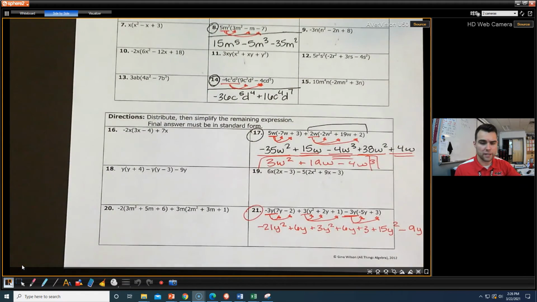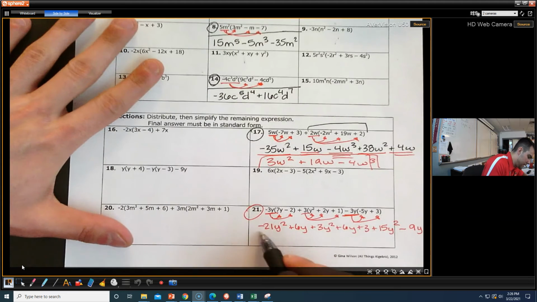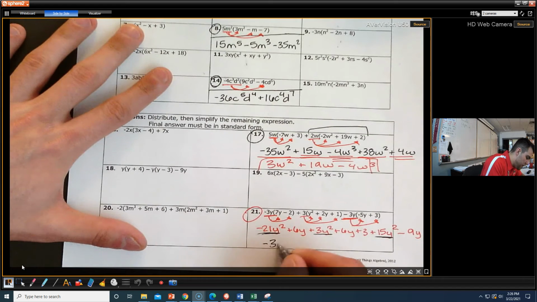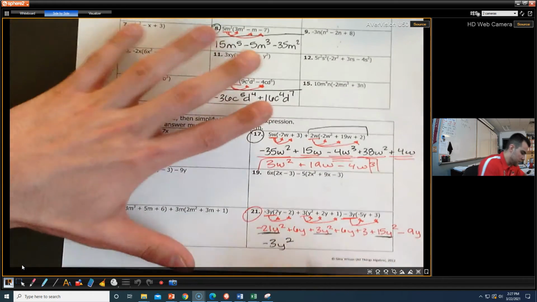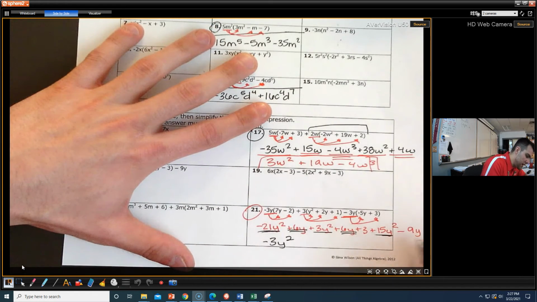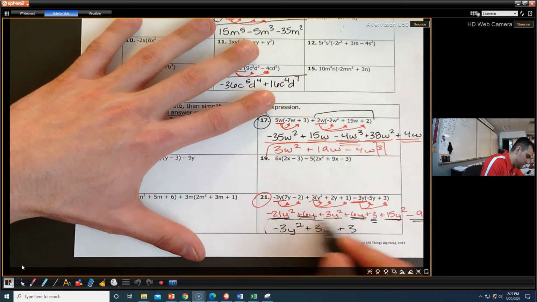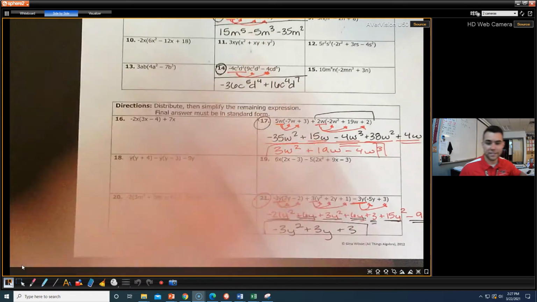And let's look to combine like terms as much as we can. Negative 21y squared and 15y squared and 3y squared are all like terms. So negative 21 plus 3 plus 15, if you put it on your calculator or you just know, it'll be negative 3y squared. Then I have 6y plus 6y minus 9y, so I get a positive 3y. And then finally I just have this plus 3 that's chilling. Oh my god, they're all 3s. 3, 3, 3. Hello. And that guy is done.